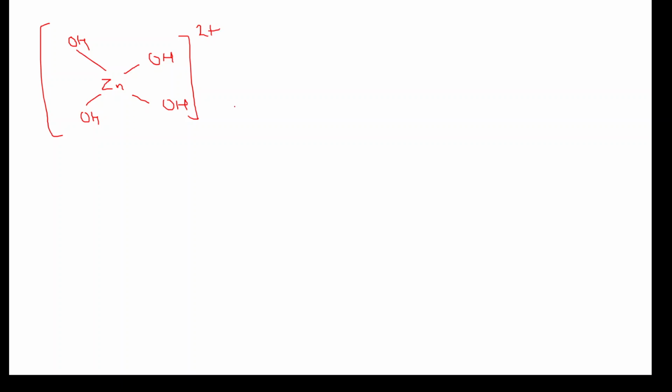Suppose some kind of metal is there, and we want to precipitate out the metal. But in some cases, this metal is bonded by other groups like the OH group or ammonia group. These things are called ligands. They are bonded to the metal, and what happens is that it increases the solubility of the substance. So that is called a complex.